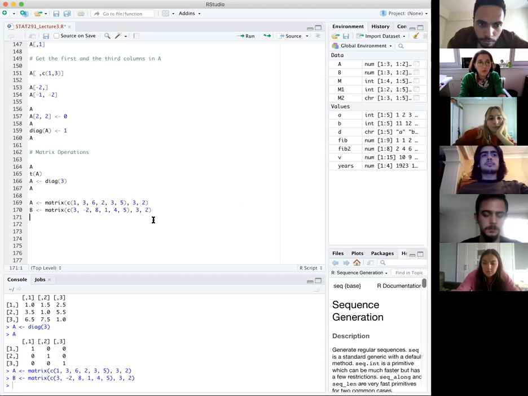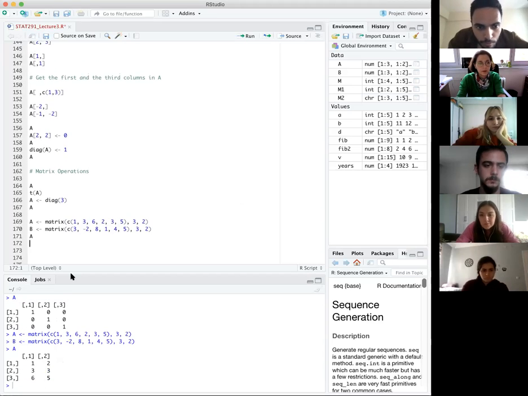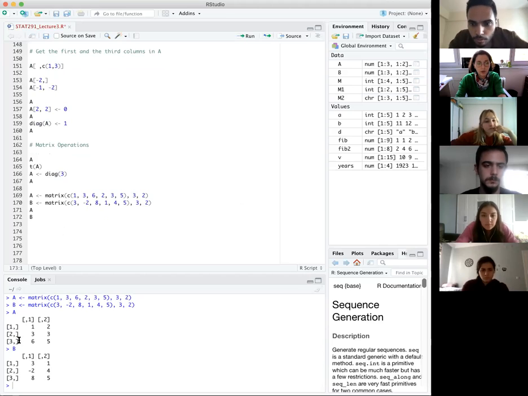I have two different matrices right now. A is a 3 by 2 matrix with 2, 1, 2, 3, 3, 6, 5. And I also have my B. This is also a 3 by 2 matrix with 3, minus 2, 8, 1, 4, 5. These values don't matter. You can just add anything you want in there.